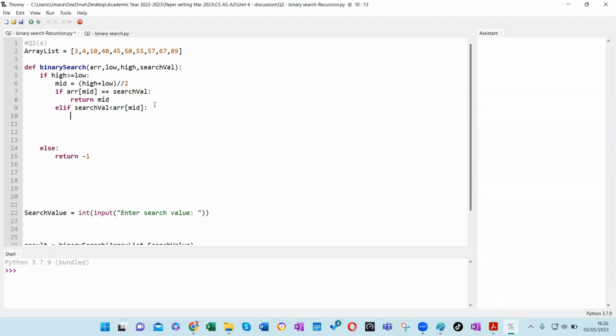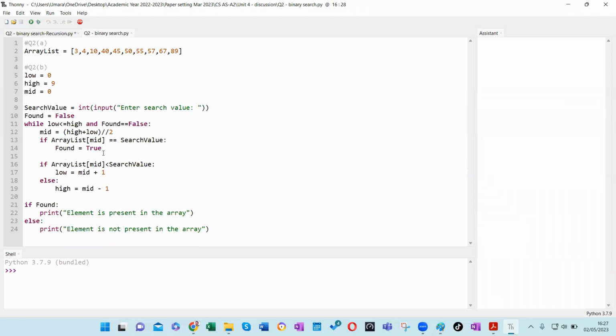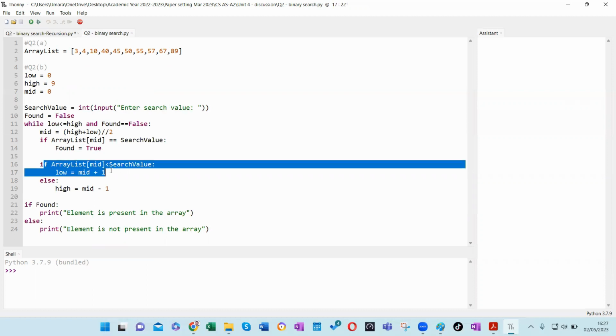If it is true, we are going to call the binary search again. That's what happens in recursion. In the iterative version, of course, we just update the mid and go back to the while loop and continue.